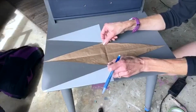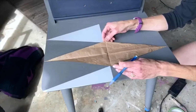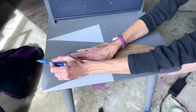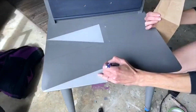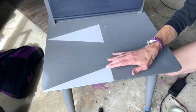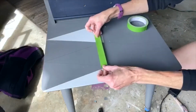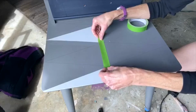I would be sure that I was lining up my diamond on the straight line. Then I also knew that it was going to be 5 inches here, and then I would have 5 inches here. So I made my marks at 5 inches each and then connected my lines. Now, doing this, to get the straight lines, I drew them in pencil first, and then I'm taking frog tape, which I like because it doesn't seem to stick as much, and I'm aligning it with the lines that I drew.